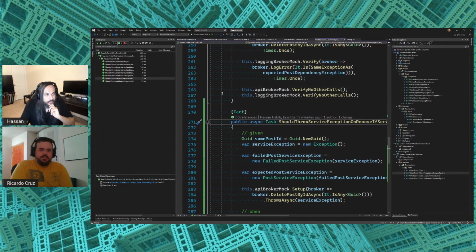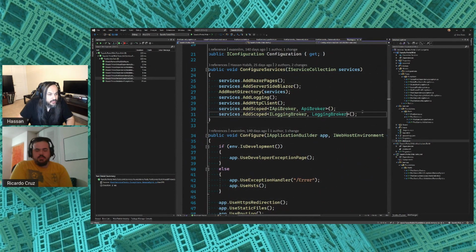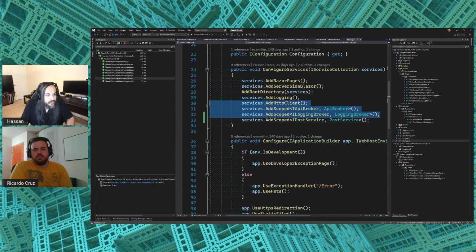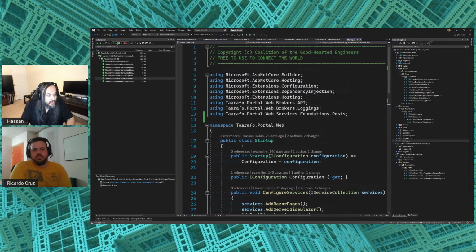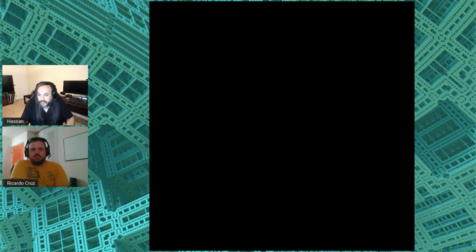Okay, so all of these are passing. We have about 8 tests in there. And then in startup.cs, this is the logging broker, I think. Since this is the very first service that we actually do, let's say I post service. This is the post service, and then it translates to post service like this. And then I'll let you do a code drop for breaking the brokers into their own methods and the services into their own methods. That should take care of that. So I'm just going to say config like this, register post service. Now, my friend, we can kick this off and create a PR. Let's go into GitHub land real quick. Here we go.